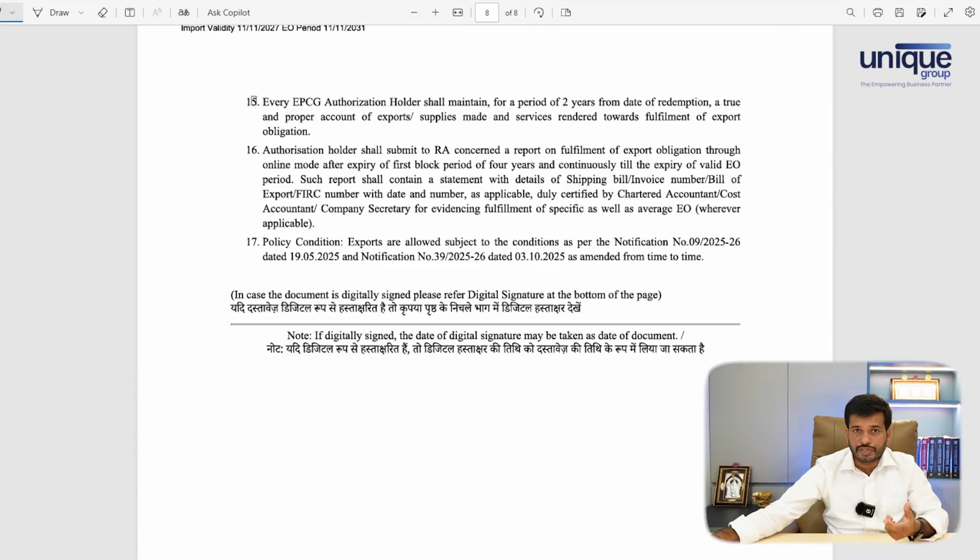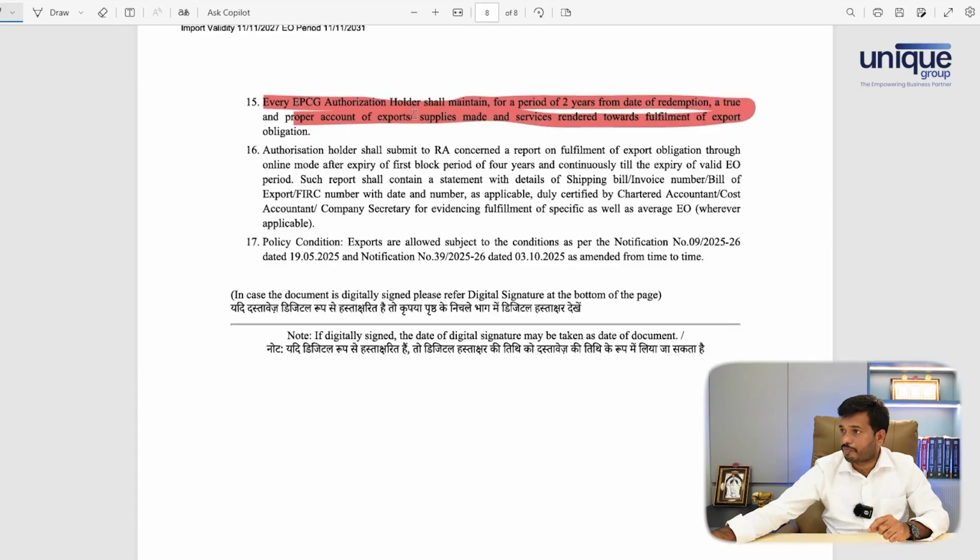see the point number 15 condition mentioned on the EPCG license. Every EPCG authorization holder shall maintain, for a period of 2 years from the redemption, a true and proper account of exports, supplies made and services rendered towards fulfillment of export obligation.